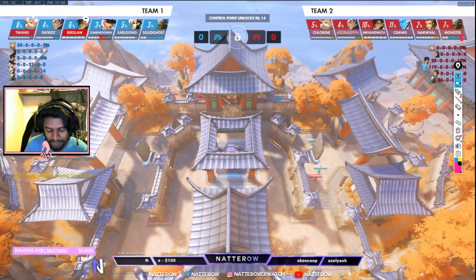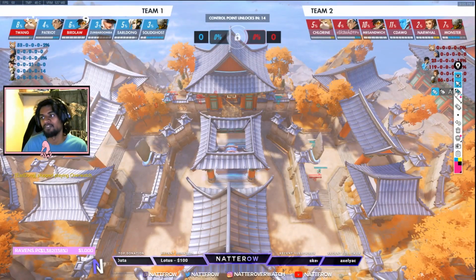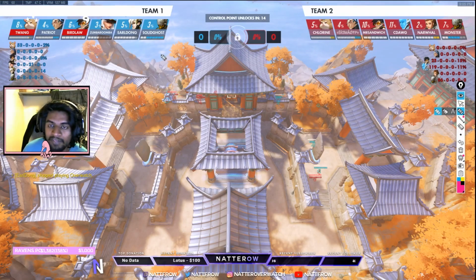Talk about ball tracer stuff. We're gonna talk about basics first, and then we'll go into a bit more advanced. So we talked about yesterday that we're always playing for our Zenyatta. We're always playing for our Zenyatta. We're playing to set up our Zen.